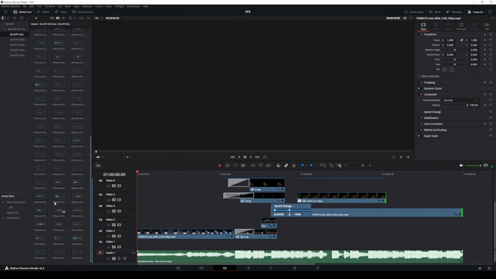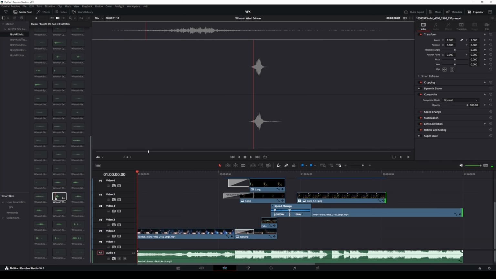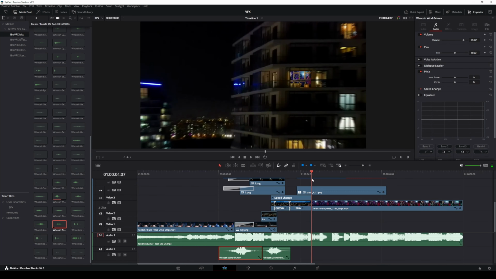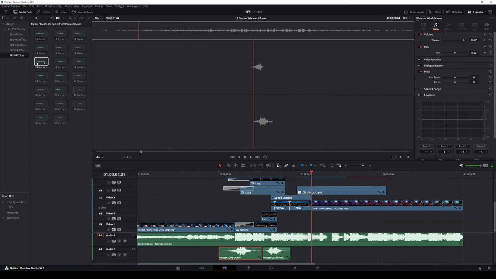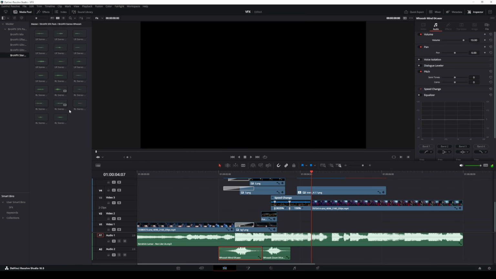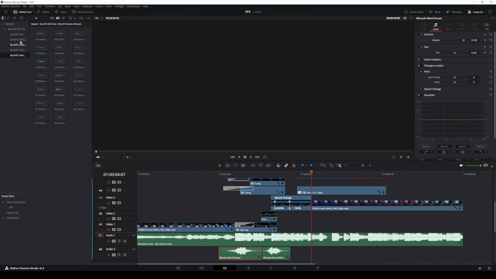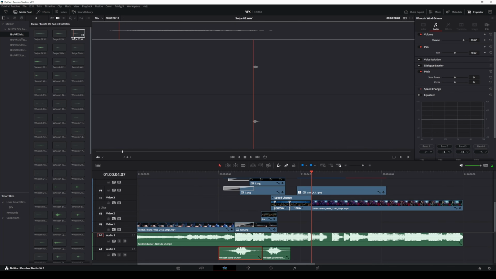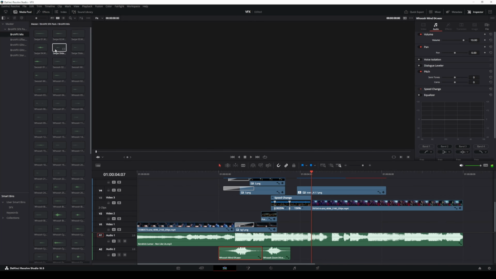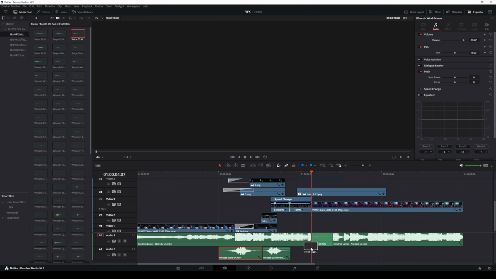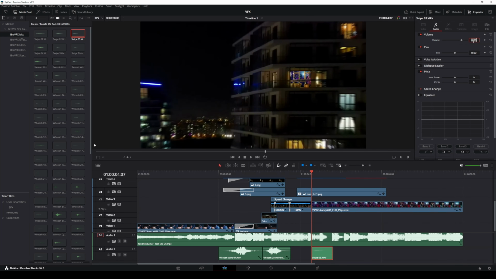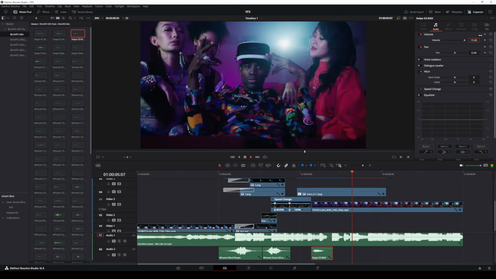This SFX pack is a huge time saver. It comes with a massive library of sound effects, all categorized into folders like whoosh, swipe, impact, riser, storm, glitch, cinematic, bass drop, and more. You can just hover over any sound effect to preview it in real time, then drag and drop it directly into your timeline. No need to search online for sounds or waste time downloading files. This package makes the editing process so much easier and more productive.